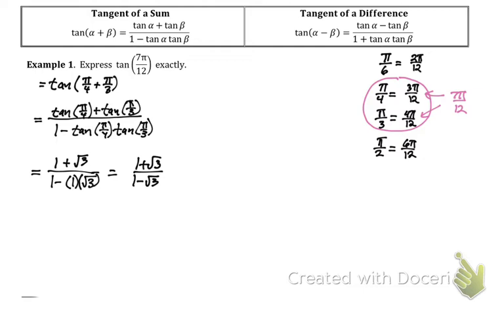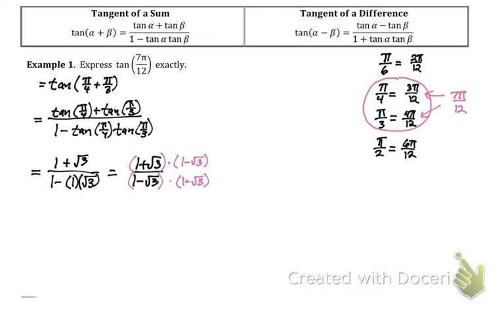Now, normally getting rid of square roots is easier. Just multiply the top and bottom by square root of 3. However, it has a 1 in front of it. You have to multiply by the conjugate. Conjugate works just like the conjugate for our trig stuff. If it's 1 minus square root of 3, the conjugate is 1 plus square root of 3. If I had 1 plus square root of 3, the conjugate would be 1 minus square root of 3. So we're basically creating a difference of squares. The bottom's actually easy, the top is the hard part.